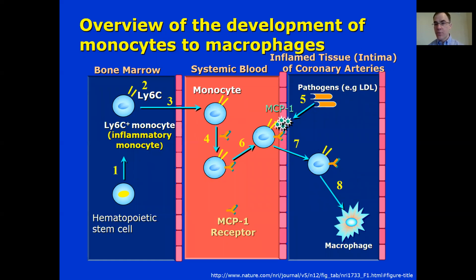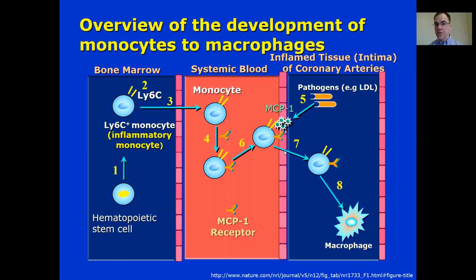And again, very important, the LDL does not become MCP1, but rather the LDL will communicate with the endothelial layer of the coronary artery and say, hey, I need you, you have all the ingredients to make MCP1, now I'm telling you to make MCP1. So the LDL is kind of like a trigger to let the endothelial layer of the coronary artery know that, hey, go ahead and make MCP1.